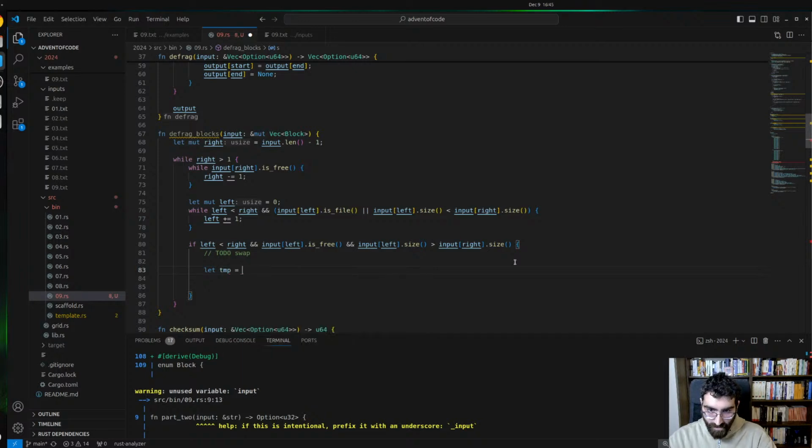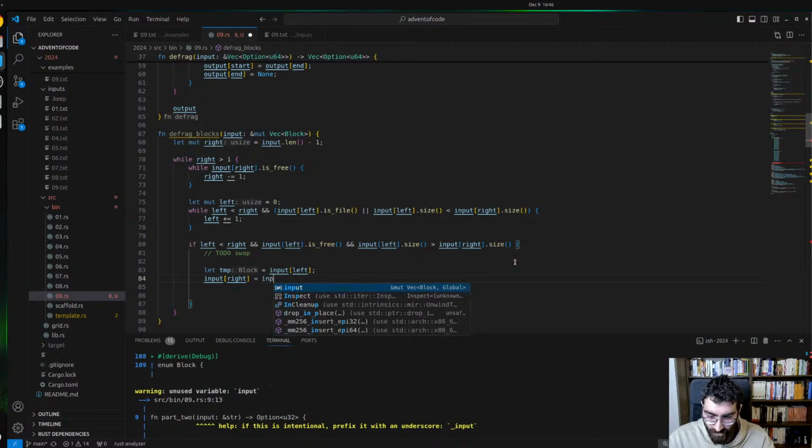We take a temporary variable, which is the same as input left. Input right becomes a none block. So we can just swap it.